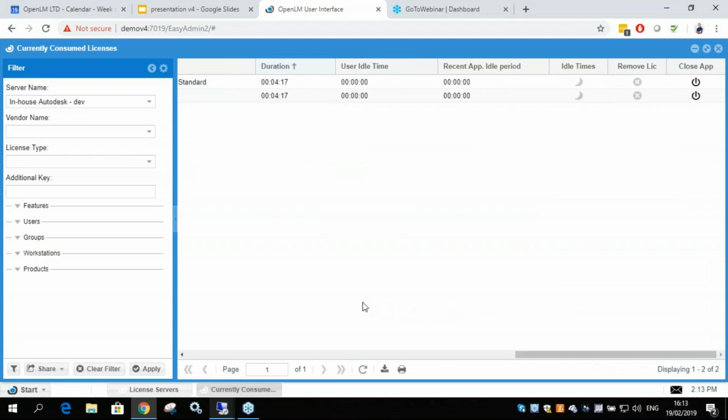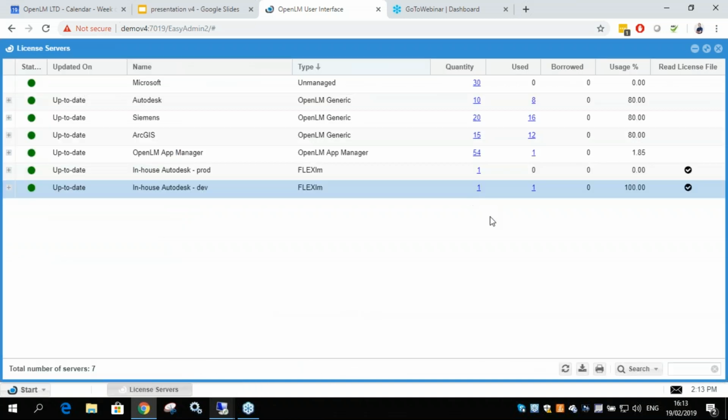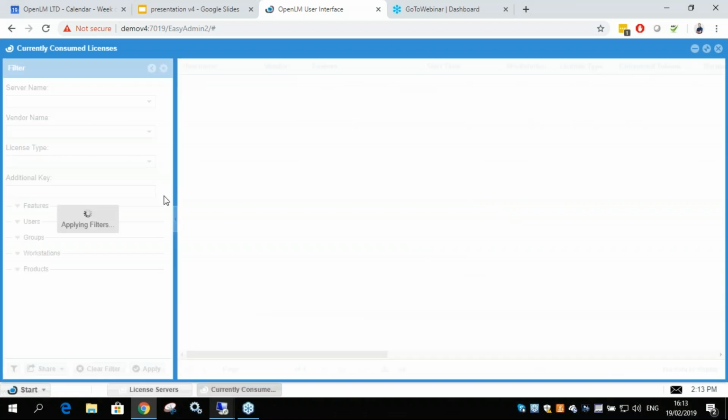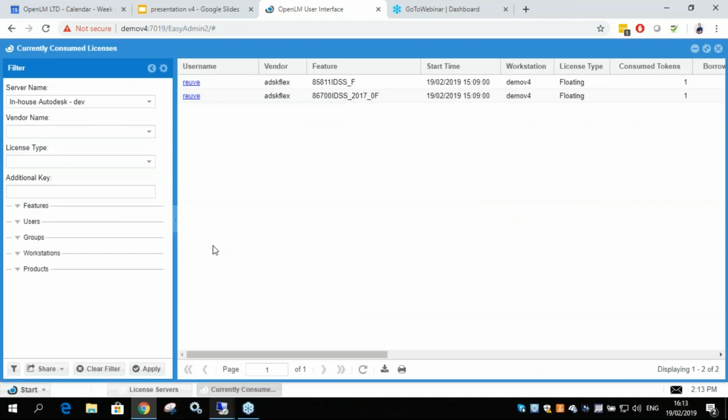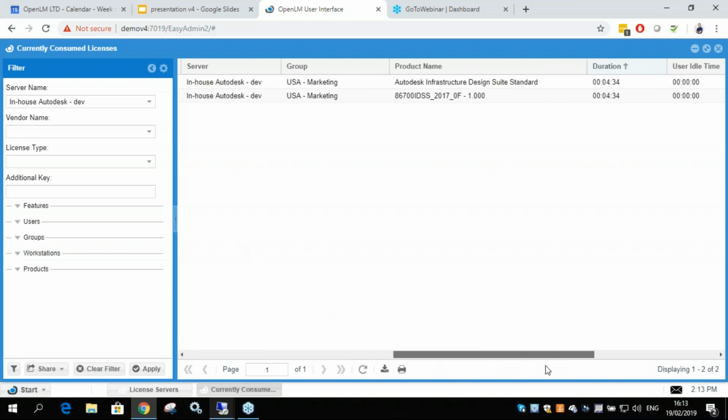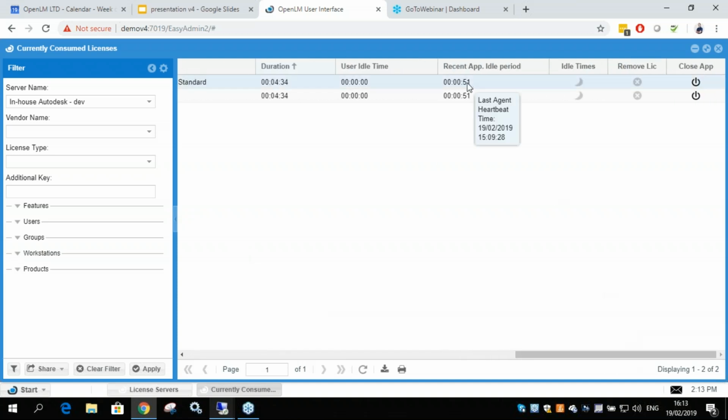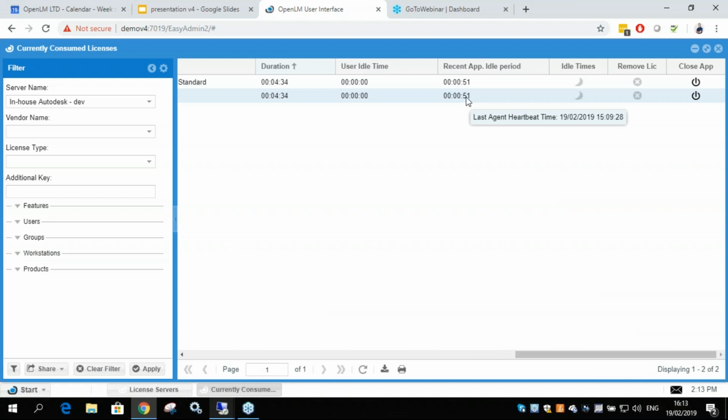Maybe they're just idling. So once an application is idling, you'll be able to see it in the currently consumed licenses screen. It updates about minute by minute. We see that now we're about 51 seconds idle. We didn't do anything with the application, not with the workstation. The workstation was working a bit.